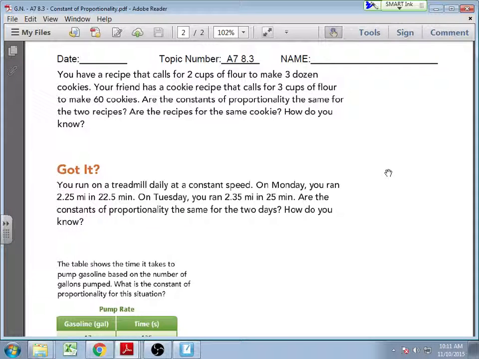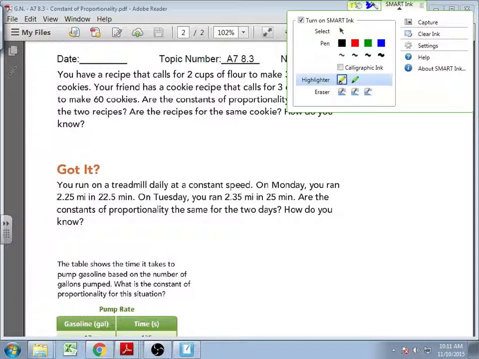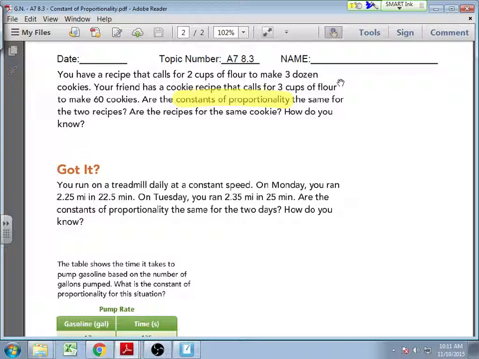When you're asked for the constant of proportionality, it doesn't tell you what order. So it's almost always easier to take your bigger number divided by your smaller number, just how division works out nicely. So our CP here, we can choose to make it cookies per cup of flour. Can I do this problem?